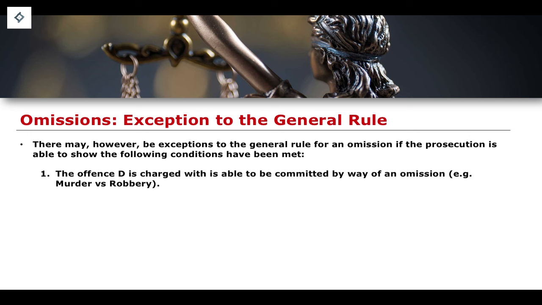If you were doing a problem question, that is probably the first place you would begin. You would read the problem question, look for a failure if there is an omission as an issue, and then think about what the offence in question is — whether it is capable of being committed by way of an omission. If it's robbery, the answer would be no and there would be no liability. It doesn't even make sense to suggest liability for someone failing to do something that leads to a robbery. But some key examples we'll see relate to murder or manslaughter.